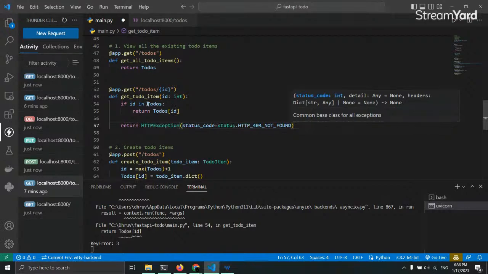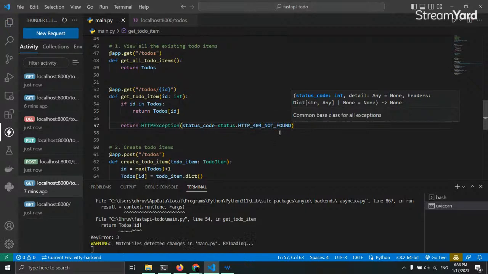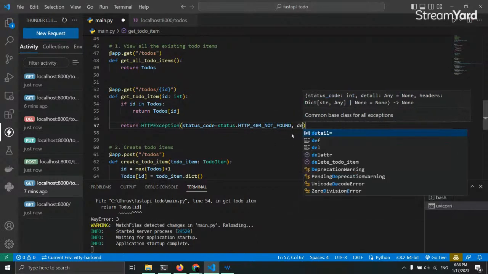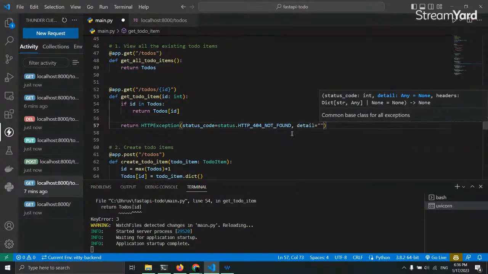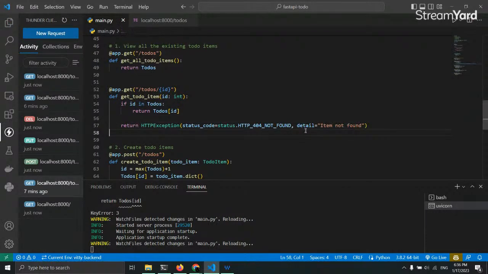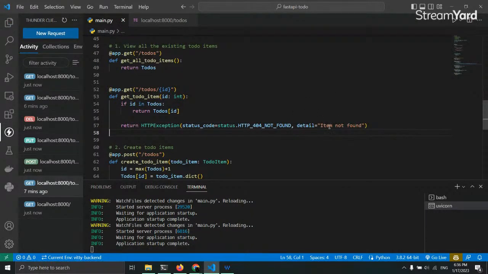So if the ID does not exist in to-dos, we'll be returning this HTTP exception. And let's just add a detail: item not found. So this will just send us a message that the item was not found.